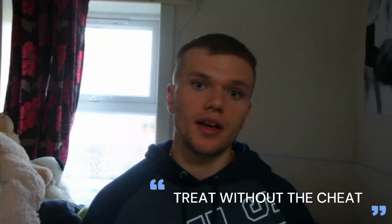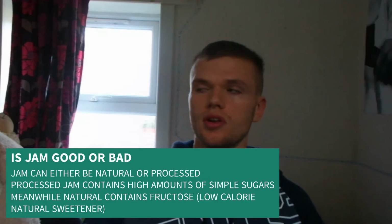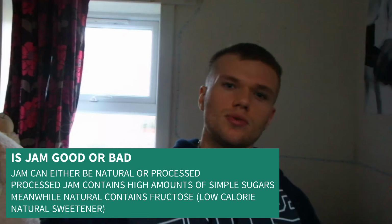Just get a sweetened beverage or something like that, you know, a bit of coffee syrup like I mentioned before, tip that in a coffee, a little bit of that, a little bit of stevia, stir it, you know, or protein hot chocolate. My protein, for example, is a good choice, because it's a treat without the cheat. Okay, anything like that would work. Alright, so if you're craving carbs, find a low calorie alternative to make up for that craving, and you'll thank that food, and just eat it whenever that happens. Okay, even if it's pickles and jam, a little bit of pickles and jam ain't gonna hurt, but just don't have a massive bowl of jam, because the jam is gonna add to the calories and the pickles ain't. Okay, so just go easy on that.